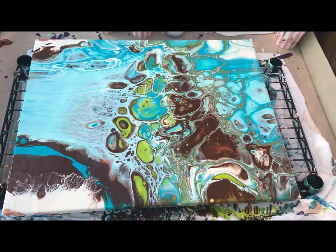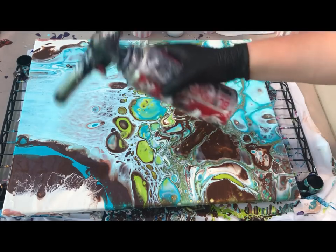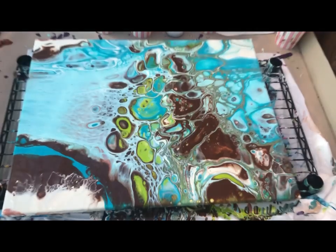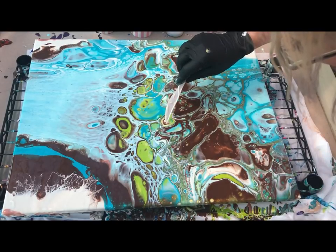And there's that beauty. I don't know what it is. I need to get in and have a look. Uh-oh, my hands are wanting to torch. I need to get the torch off myself right away. Come on. That's it. Okay, so I'm wondering what this little gooby bit is. Okay, here we go. It's right in the middle of the painting, so how annoying.